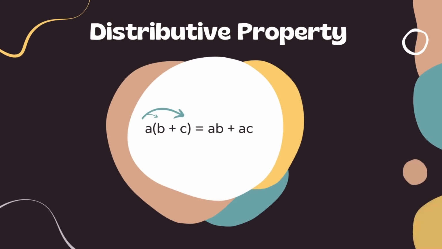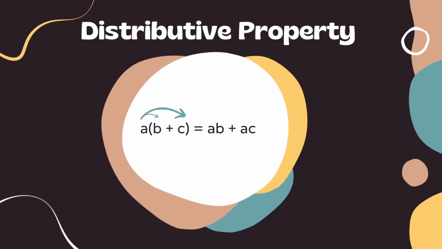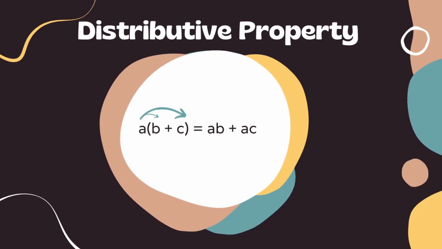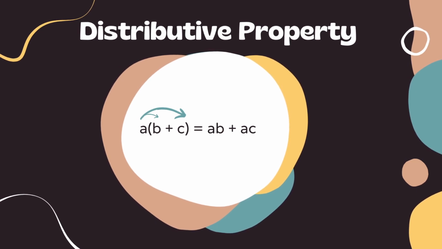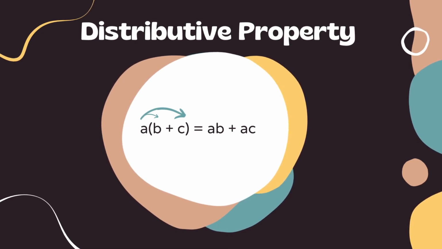Okay, let's summarize what we've learned. We know the distributive property says that a times the quantity of b plus c is the same thing as a times b plus a times c. And the way we use the distributive property is by distributing whatever term is outside the parentheses, whether that's a number, a variable, or both, and distributing it inside the parentheses to all the terms, meaning that we're multiplying. And we will make sure to use arrows so that we don't forget any terms, and then we just simplify our answer when we're done.